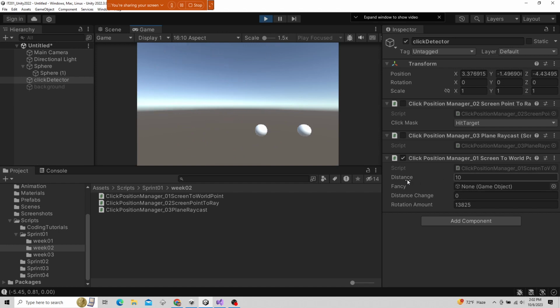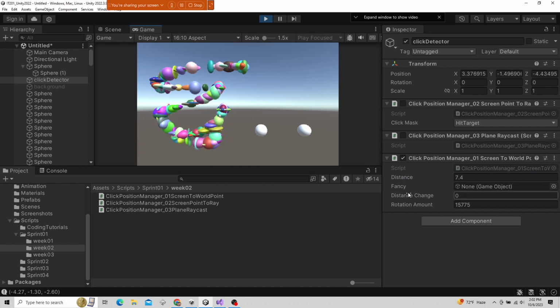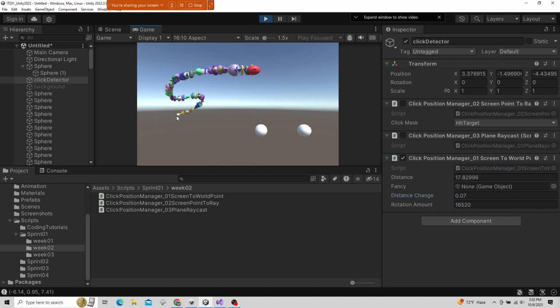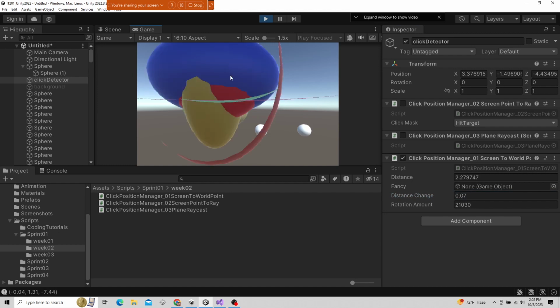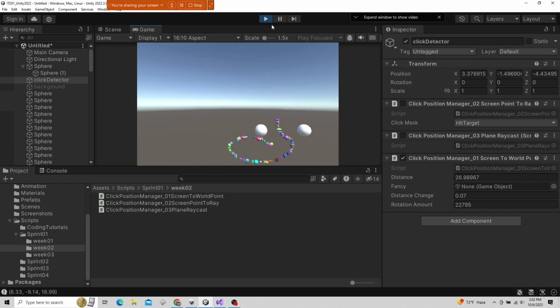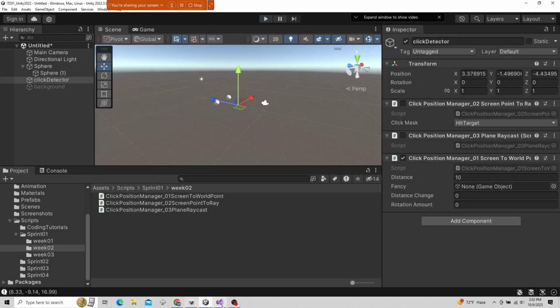One thing to note here is that this distance is exposed. So I can increase it and it's farther away, or I can decrease it and it's closer to the camera. In distance change, I'm just going to talk about briefly, if you just add a little bit to it, notice how it's going away each step. And I can make it negative and bring it back. It flies way too fast, but I can bring it forward and backward. So I have this idea of distance and distance change.